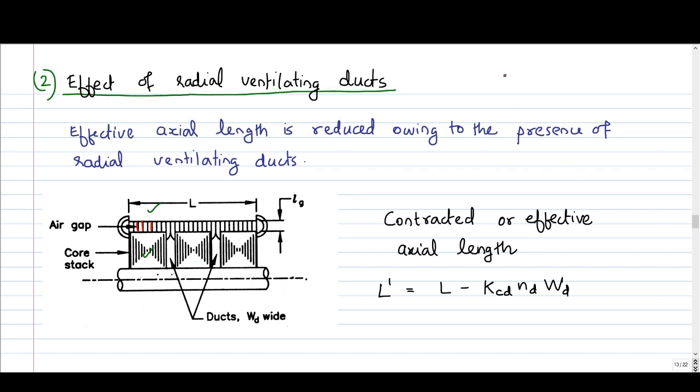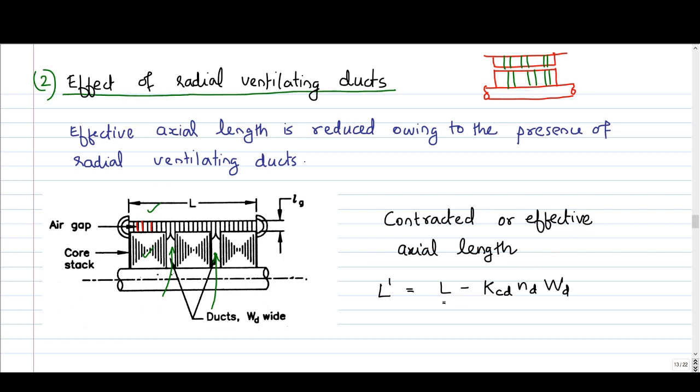If there is no duct, I will show the figure without duct. So this is the shaft and the rotor will be a continuous iron body if there is no duct, and we have the air gap and there will be stator here. But the moment you introduce ducts, there will be radial ventilating ducts, and the effective length of iron will be reduced. These are some radial ventilating ducts to facilitate cooling. When you introduce ducts like this, this is a radial duct. So the effective iron length is reduced.